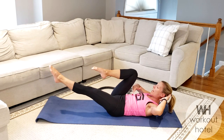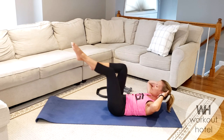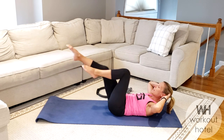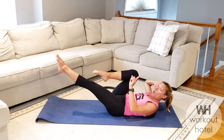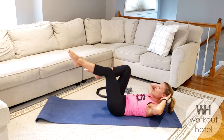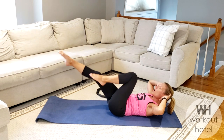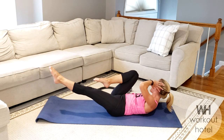Looks like this, not twisting yet. We have a knee, knee, and a pause. Come with me. Knee, knee, and pause. Now, only on the pause do we twist. Knee, knee, and twist. And again, center, hold, hold, and twist. You got one more add-on.